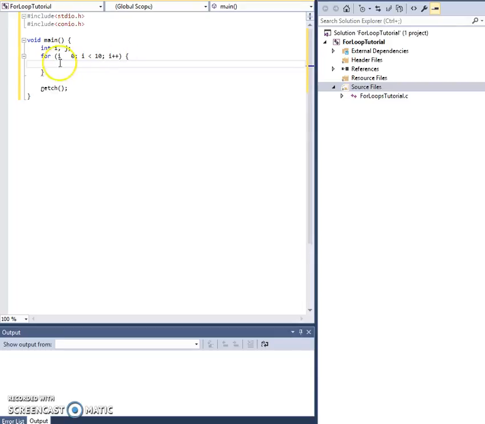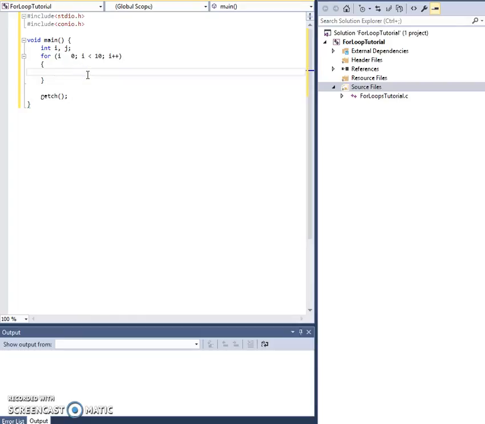Okay, so now that we have that up, it's going to start off at 0, and each time this runs, it's going to increment i by 1. So the second time it comes through, it'll be 1, then it'll be 2, then it'll be 3. So when it reaches 10, it won't run again. So it should run 10 times, starting off at 0 to 9.